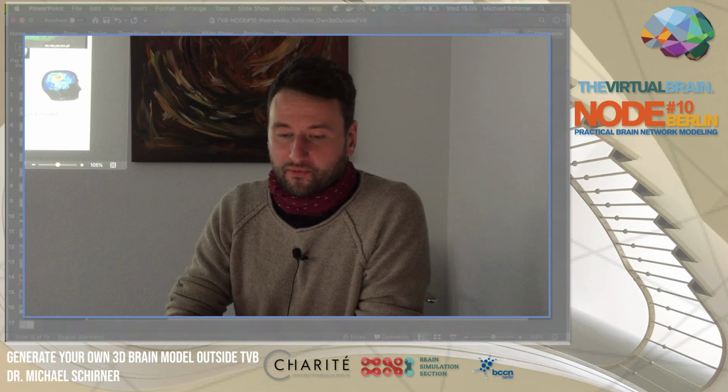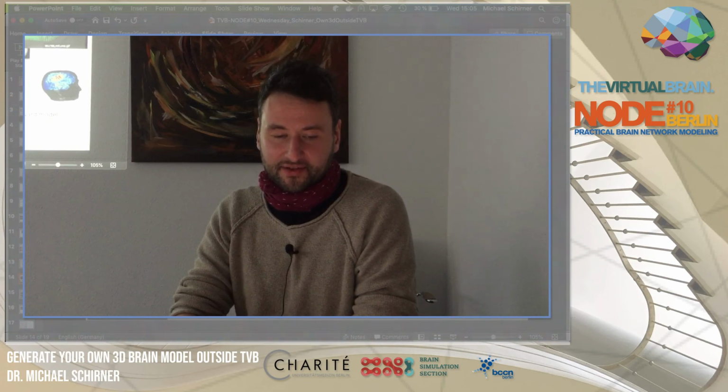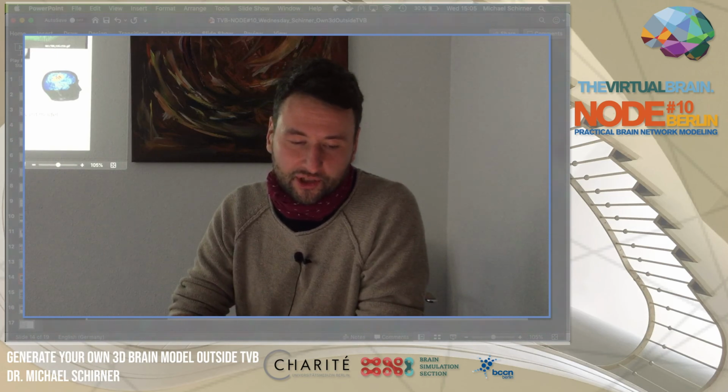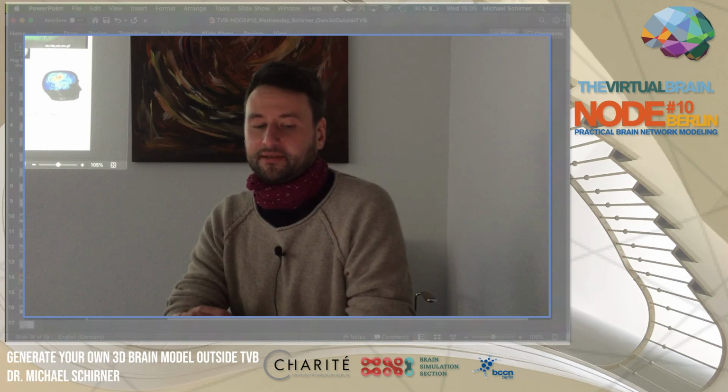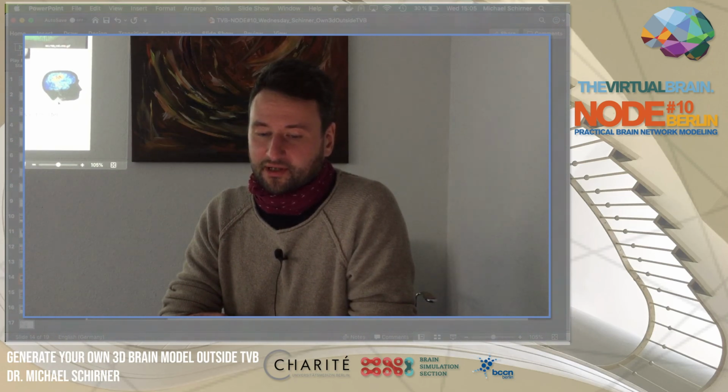What is missing when we have the model of the head is a model of the sensors. In this case, this is an MEG helmet, not EEG, where we have these sensors here. So we bring these two models together. Then we perform some artifact detection, remove eye blinks, heart rate artifacts, and so on. And then we construct such a source imaging model.